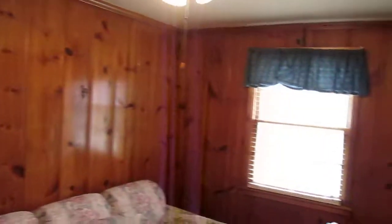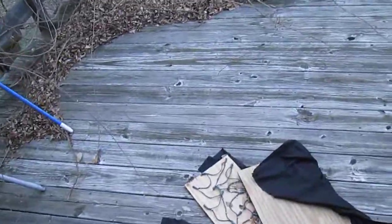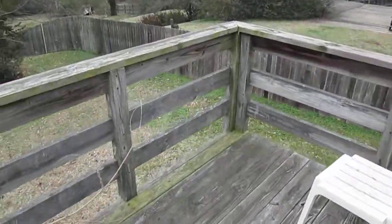This is the third bedroom slash den — pretty normal in those days. It does have a closet so it's a bedroom. Normally we prime and paint this knotty pine; some people love it and some people hate it, so we play the odds and usually do away with it. It opens up to this deck which is actually in pretty good shape — we'll probably pressure wash it, prep it and stain it.